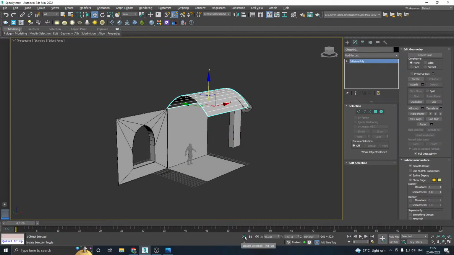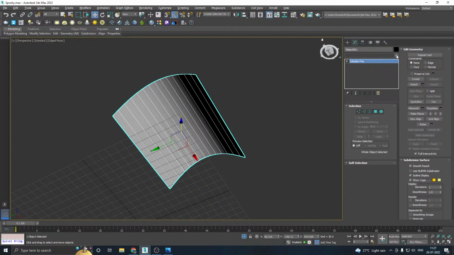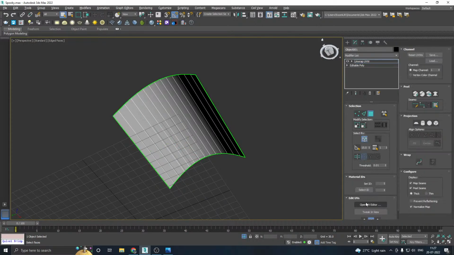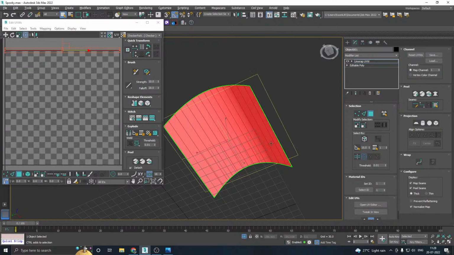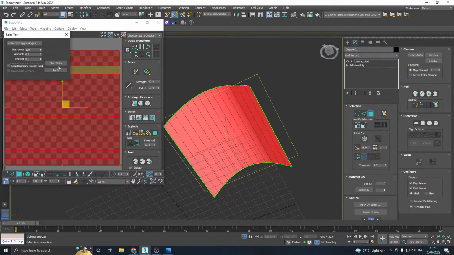And the ceiling is just a plane, right? You don't need to add anything. Okay. We will add this modifier and planar projection, see direction, relax it.